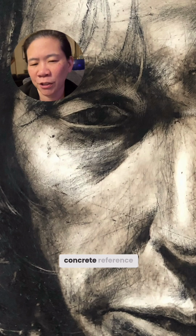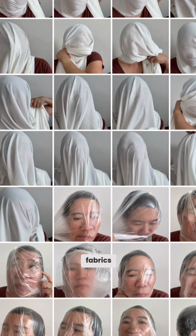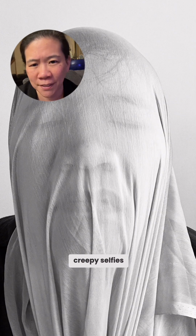I needed a really concrete reference though, so I wrapped myself in plastic and translucent fabrics. I shot tons of these creepy selfies, and these became reference images for these drawings.